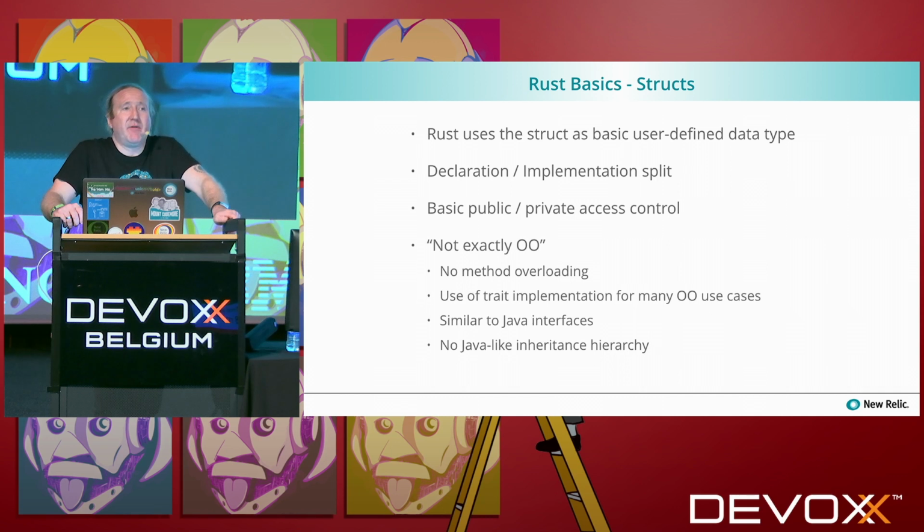It doesn't really have OO. Rust is not precisely what I would think of as an OO language. Instead, well, for many reasons, it has no inheritance hierarchy to speak of. So unlike in Java, where sooner or later every reference type ends up extending from object, it doesn't work like that in Rust. You just have some stuff. You have a struct declaration which declares some storage, and then on top of it you can say, and also here is a declaration of its implementation, and these are the methods it defines.